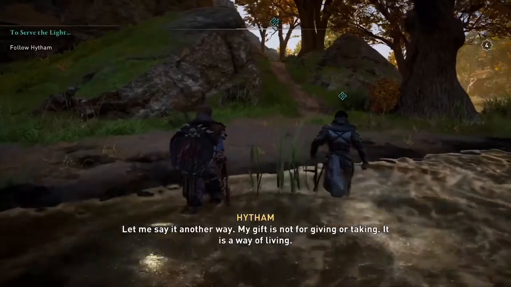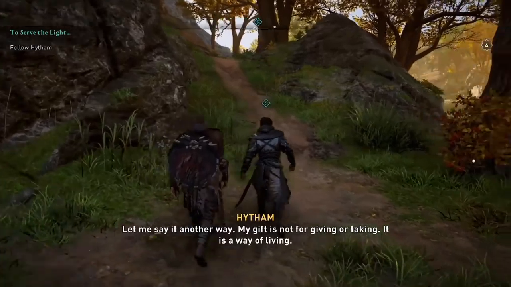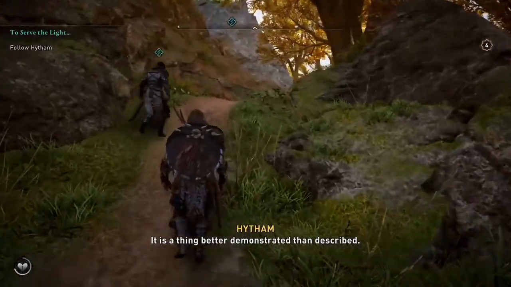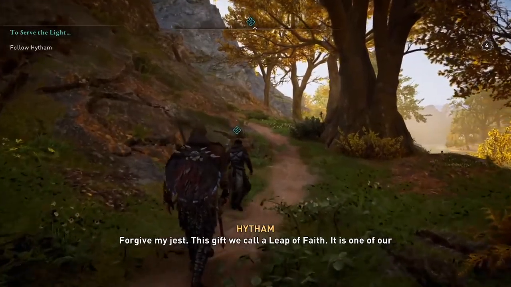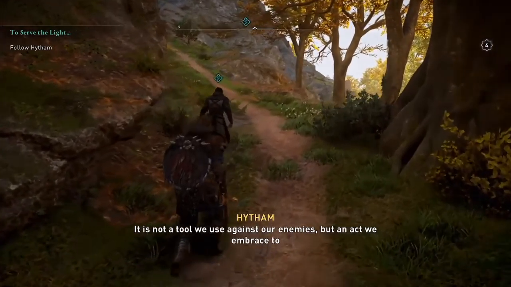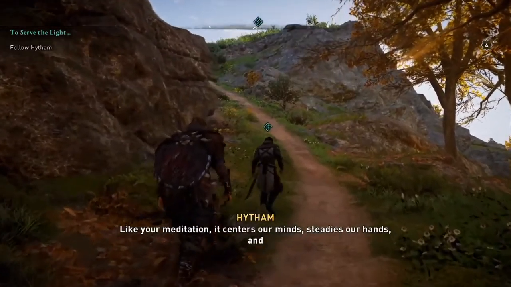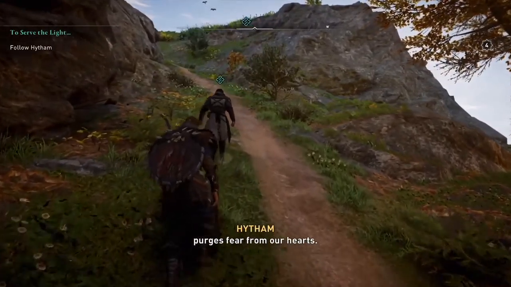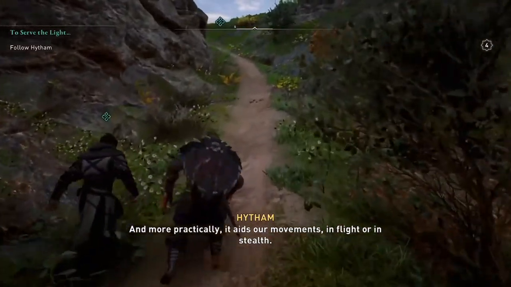How fun you are. Let me say it another way. My gift is not for giving or taking. It is a way of living. Still no clearer. It is a thing better demonstrated than described. So let me pick berries along the way. Forgive my jest. This gift we call a leap of faith. It is one of our Brotherhood's most sacred rites. It is not a tool we use against our enemies, but an act we embrace to strengthen our resolve. Like your meditation, it centers our minds, steadies our hands, and purges fear from our hearts. And more practically, it aids our movements, in flight or in stealth.